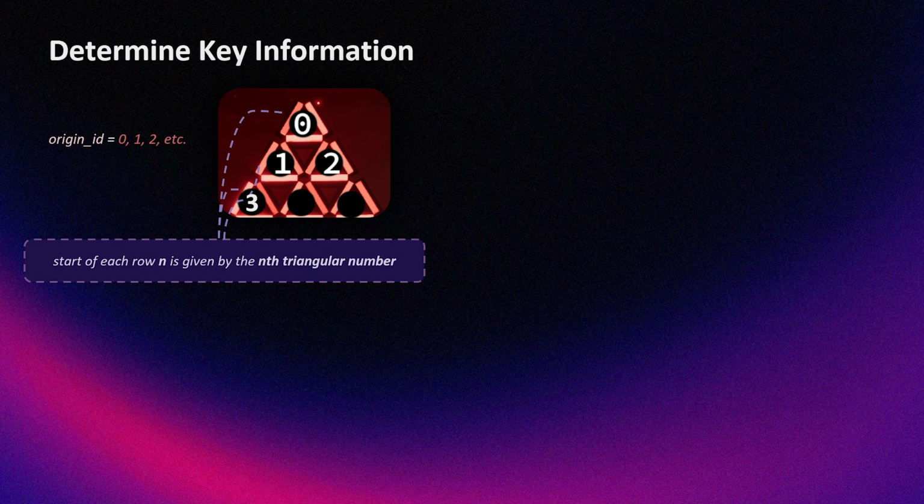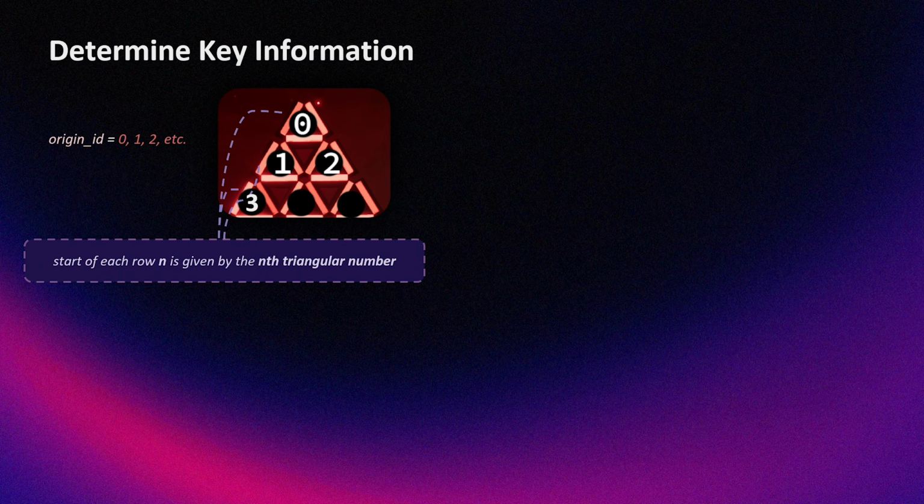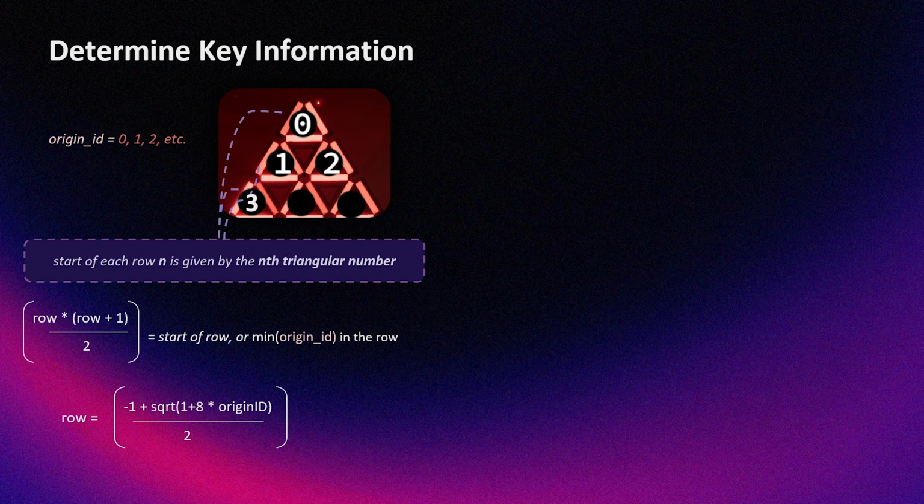If I look at the start of each row, I can learn this fun property, which is the start of each row is given by the nth triangular number. So as I mentioned earlier, total number of elements, 0, 1, 3, 6, 10, 15. That's also going to be the value at the start of each row if I draw it out like this. I can use that information to derive the row. This math gets a little funky. It goes through a quadratic, which I will not bore you with, but that's the ending formula.